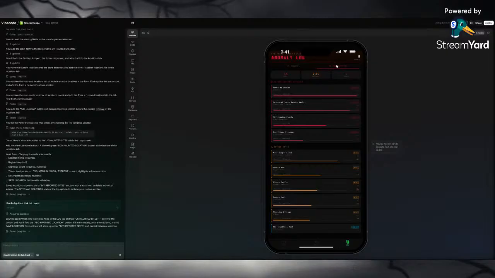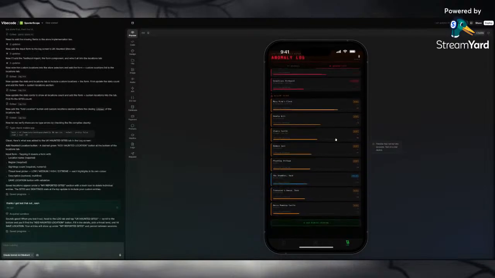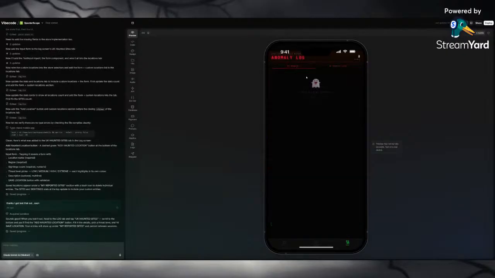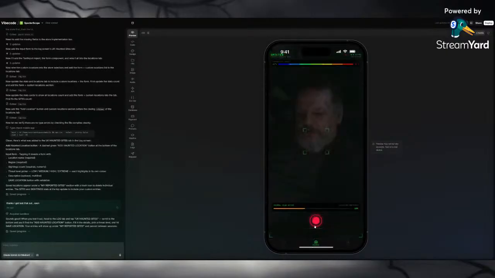This one actually gives you some haunted locations in the UK, and you can add to that and save it. So you can add a haunted location, give a little bit of information on it, and save it. Then it'll be added to this list. And then my recordings is for this. It's just for this only.